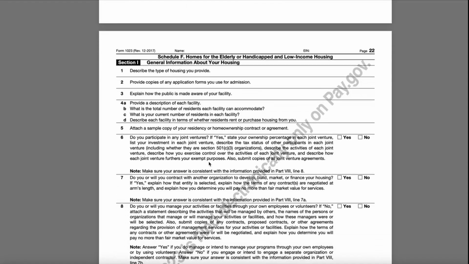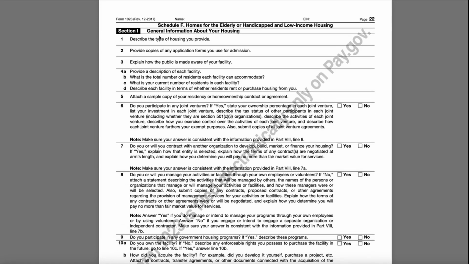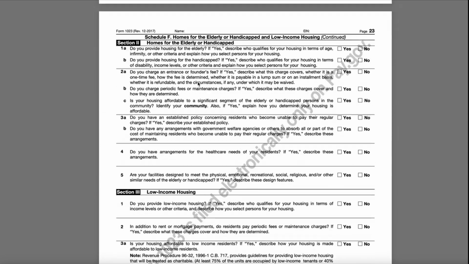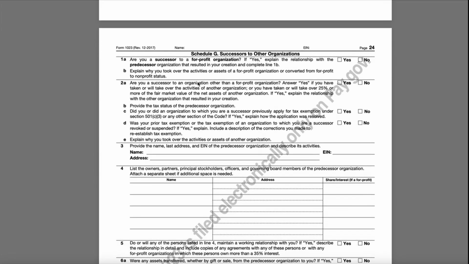And Schedule E, and then we're on Schedule F, which is homes for elderly, handicapped, and low-income housing, page 22, the kind of housing you provide, applications forms, etc. So it's a level of detail you need, and depending on your nonprofit, you've got to target and fill out the detail that matches your needs.